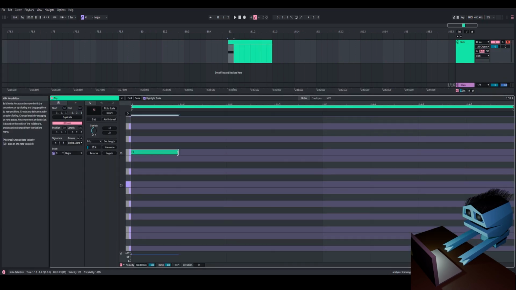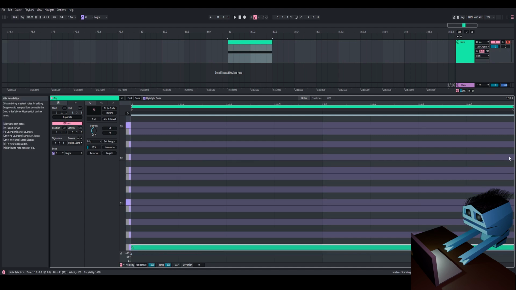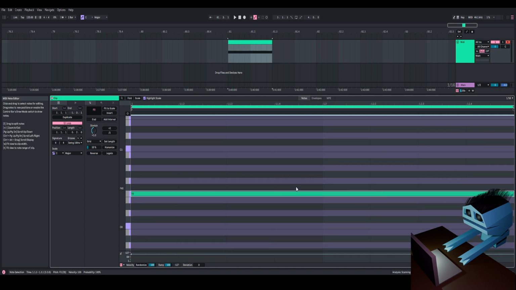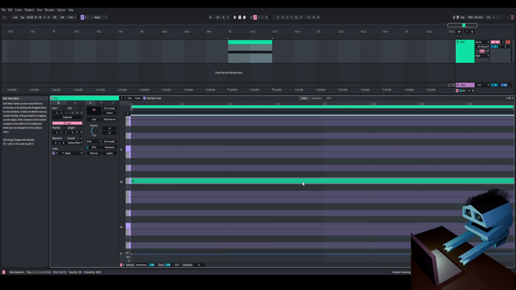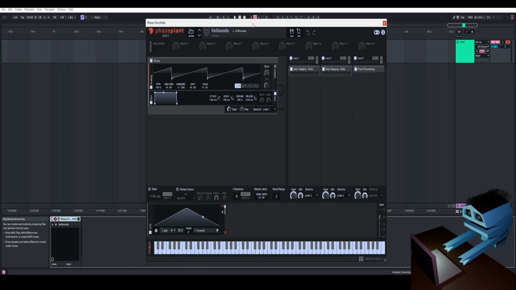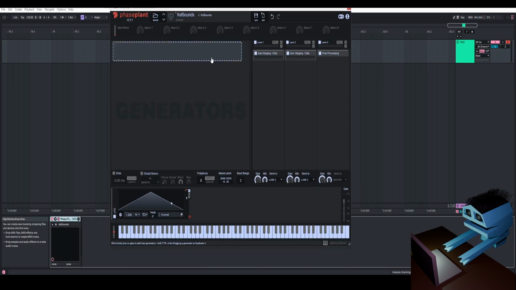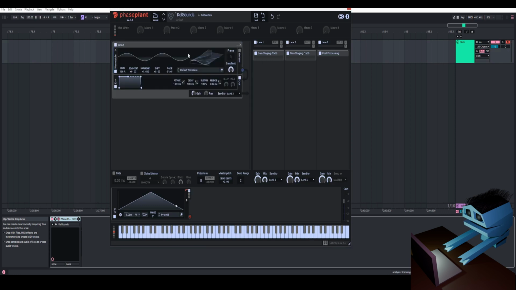I'm going to set it to, I think I had it at F0 last time, but I'm going to set it to a higher note, like G0. And then I'm going to exit out of this generator and click on a wavetable, do a triangle wave, and then add a new group here, call this pitch, and that's what this LFO is going to be doing. It's just going to be controlling the pitch or the harmonic of our wavetable.